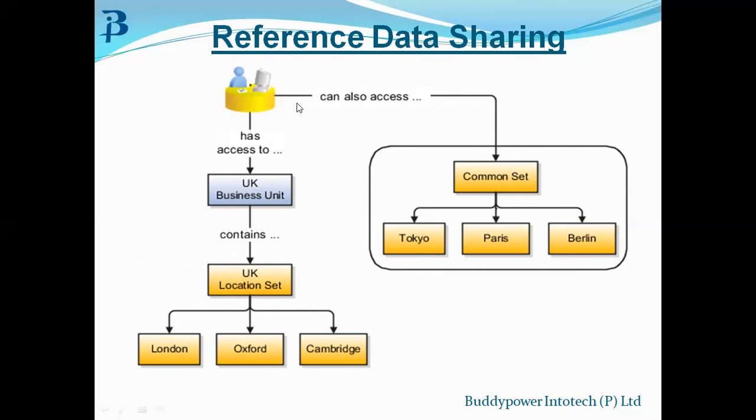So here the reference data sets in Oracle Fusion applications allow the sharing of master data objects. Does anybody know what master data objects are? I think Shrikant, you should know. Sir had clearly explained what master data objects are. Do you have any idea? In the previous classes, when he was taking the P2P cycle, he had clearly explained what master data objects are.